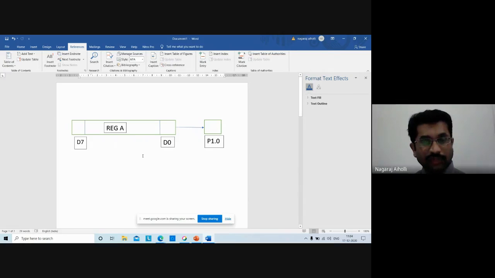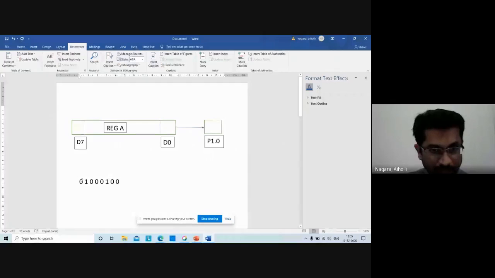Right? And then what do we have to do here? Suppose the data is 44. They have given 0, 1, 0, 0, 0, 1, 0, 0, which is given in the program statement.